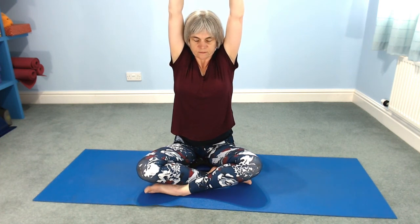Gently take your arms beyond your head. Stretch out. Bring your legs together. Push your heels away. Pull your toes up towards you. And then point your toes away. Release that stretch.